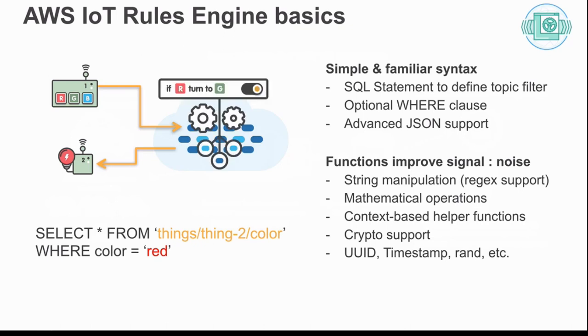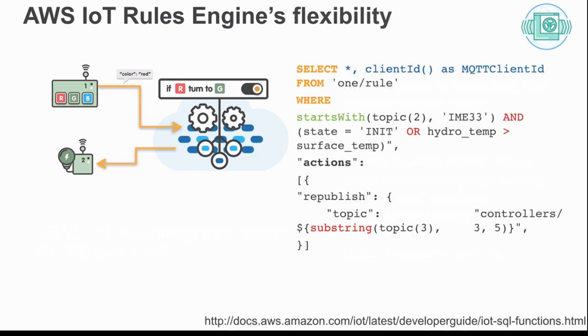So you can perform things like switching state. Here you would receive a message with a particular attribute, color value red. There'd be a rule in the rules engine, and that could republish on another topic to change the state of another device on the basis of a received message. So that's a very simple example of logic-based control implemented within AWS IoT without any server infrastructure. The rules engine does everything for you that's required for that particular use case. You have nothing to deploy, scale, operate or manage failure conditions on. Really very, very simple. So simplicity is one side of the coin here. The other side of the coin is flexibility and power.